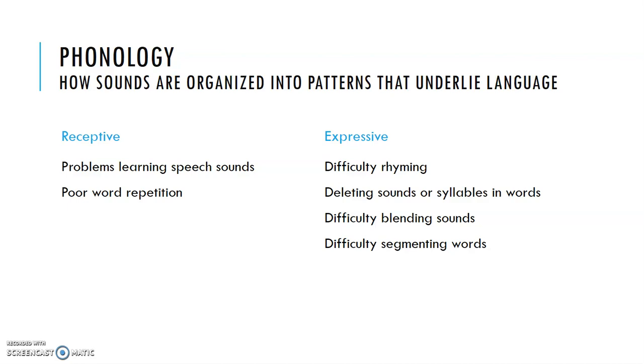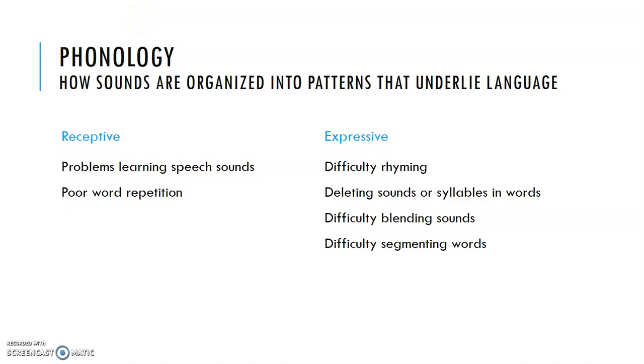So if I give them the cue, what is the word that sounds like this? S, e, n, d. They might not understand that it's sand. They can also have difficulty segmenting those words. So if I say, tell me the sounds in sand, they go s, e, n, sand. And they can't quite segment those sounds all the way out.